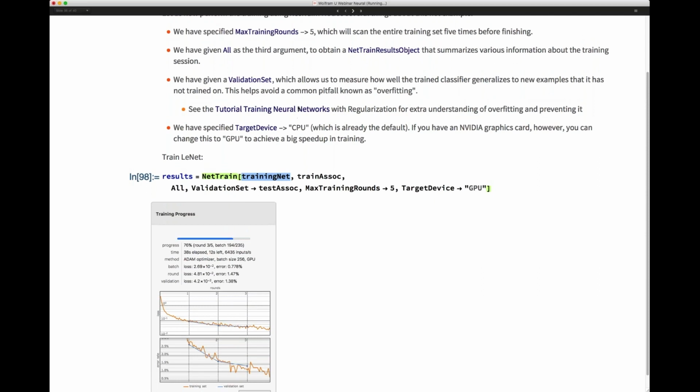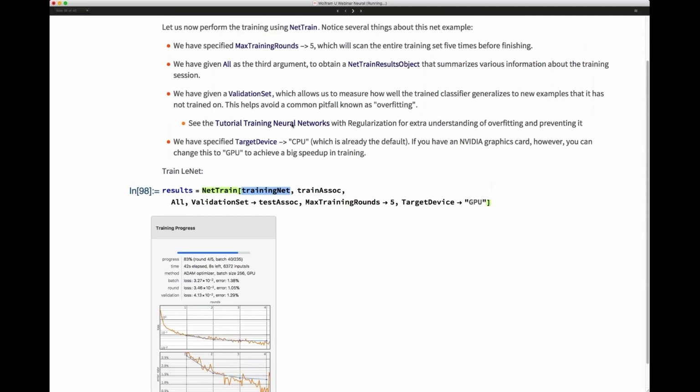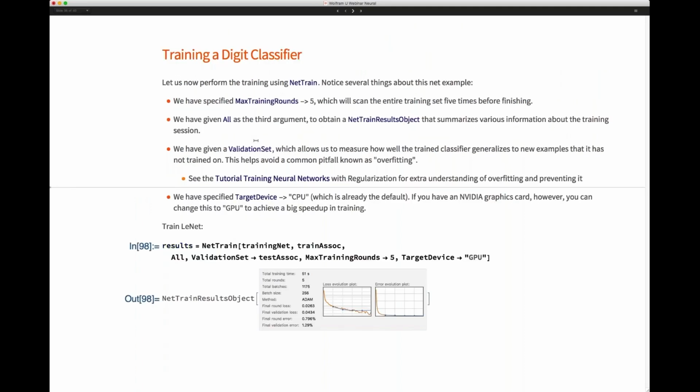And there's a very good tutorial on overfitting if you're really interested in that, called "Training your networks with regularization." So basically this validation set, it's not allowed to use this data for training, but it checks, as you can see here.